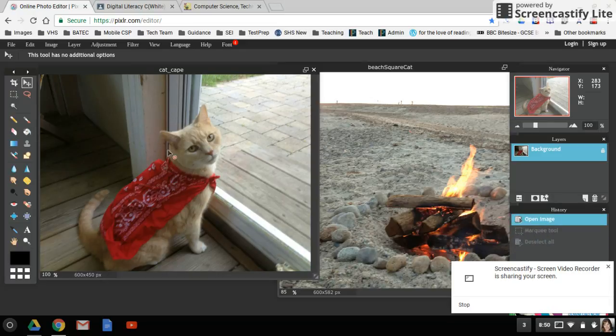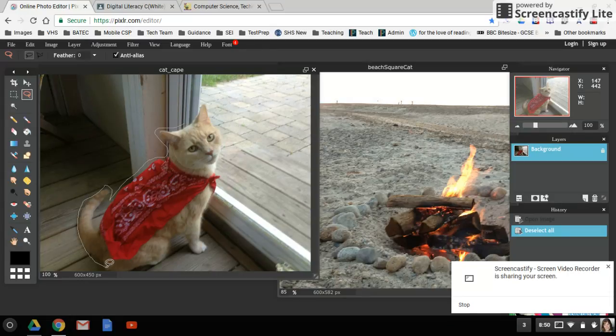So now I'm going to do the next selection tool. So it's the lasso. So I click on the lasso, and I'm going to try and trace around the cat. So I have to trace around, and I try not to cut off any of the cat. And if you're really good at it, you can get really nice and close to him, but I'm just going to do a really quick job here and not really do the best. See, I kind of cut off part of his tail.